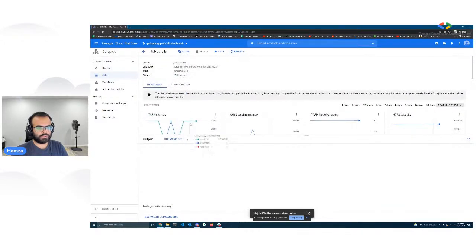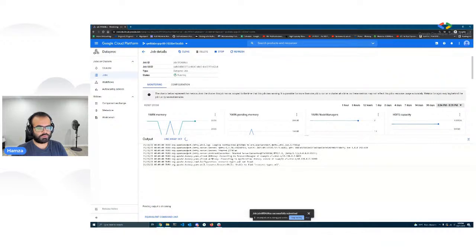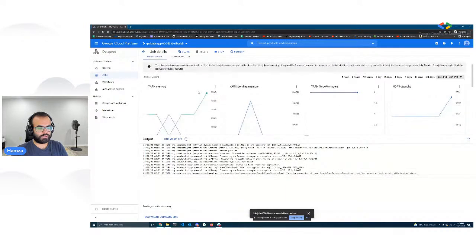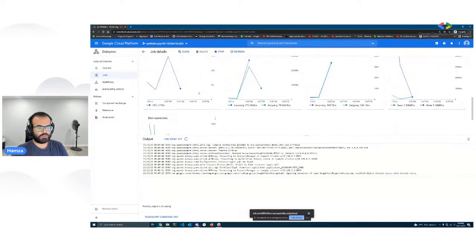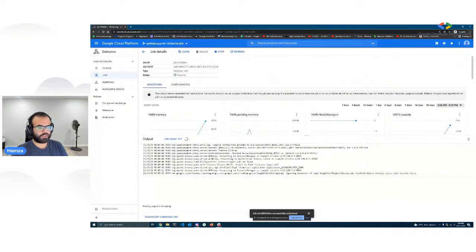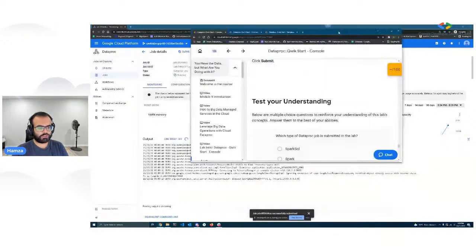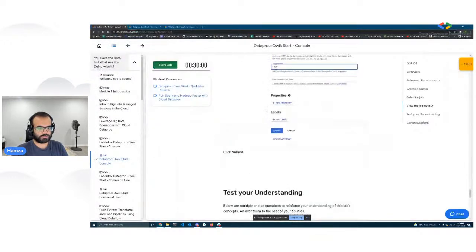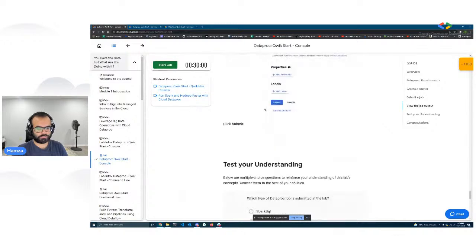Again, it'll take a second to spin up and run the algorithm 1,000 times. If we actually wanted to look at the code, in this guide they do have a link to the actual code that we're running, if you're interested.